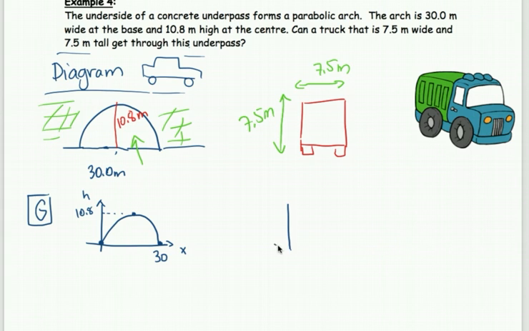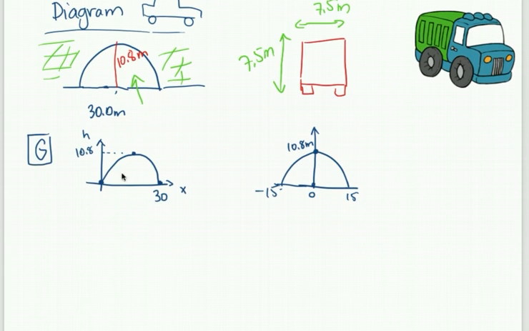But then the other scenario is, we can draw the tunnel like this and then put the height axis right there. So from here to here, that's 30. So this is 0. So if the width is 30, you know that from here to here, that's 15, and then this would be negative 15. And then this point right here where the max is the 10.8. So you can do it whichever way. In the end, they would both work. I'm going to use this one here because I want to build an equation. We don't have an equation for this problem here.